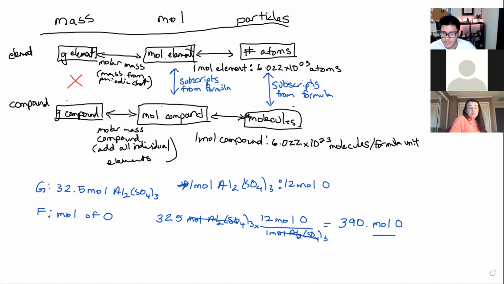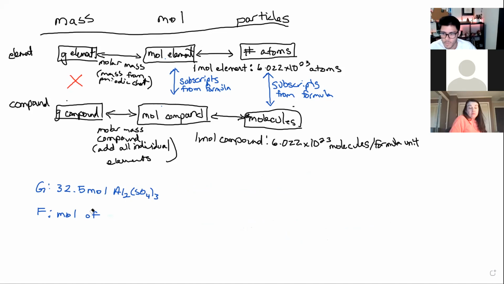So let's try it out. I'll do one for you guys and then I'll have you work on one. Let's just do it for aluminum sulfate. Okay, we'll keep aluminum sulfate is what we're talking about. So let's say we have 14.75 grams of aluminum sulfate. And I want to know how many grams of sulfur is there. So I want to go from a mass amount of a compound, which is this thing here, to a mass amount of one of the elements, not all of them, just one of them. So I want to end up over here. So I need to coil through this.